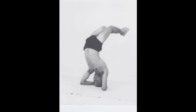Exhale, hips up. Inhale, left leg forward. Exhale, right. Inhale, stretch your arms up and arch back. Exhale. Now take a couple of deep breaths.